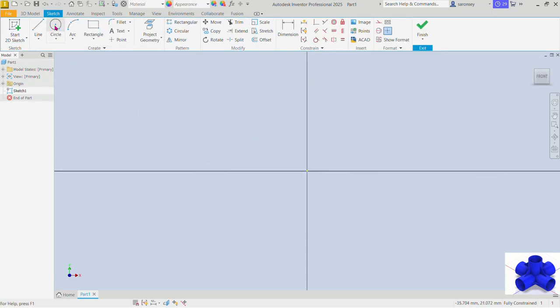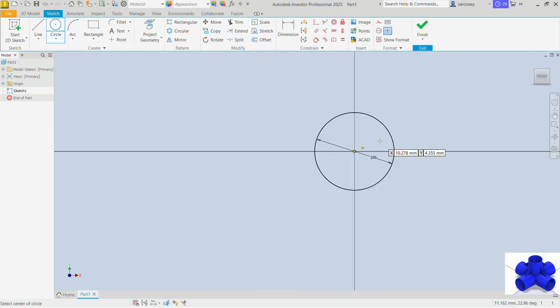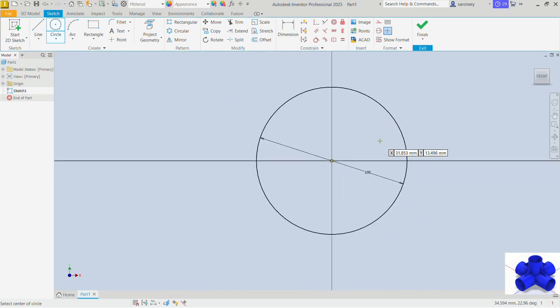Now let me pick that. Sketch is going to be a circle. I'll pick the circle command up here. Just bring it to the origin. You know you are there when it turns green. Just click and then you drag your mouse. Here you can specify the dimension of this straight away using the dynamic input box. And so I'll just type that in there as 100. You can press enter. The work is off focus. To get it in focus, you can double click your scroll mouse button or even use your scroll mouse button to zoom in and out. Now this is it for our first sketch.